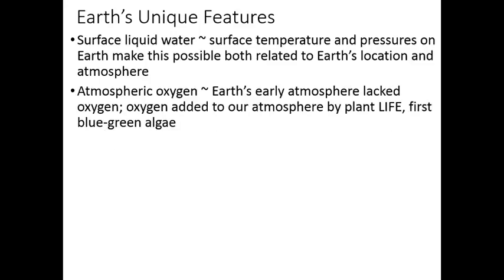And another thing about the Earth is our atmosphere has a large amount of oxygen at this point anyway. It didn't always have oxygen, and the Earth started out having one of its main components in its atmosphere be carbon dioxide. Then over the years, as the oceans formed, the oceans were great in providing a sink for carbon dioxide from the Earth's atmosphere, making carbonated water, right? And then in the carbonated water, plant life in particular could take carbon dioxide in the oceans and via photosynthesis turn carbon dioxide into oxygen. So the early oxygen, and oxygen today, is provided by plant life.